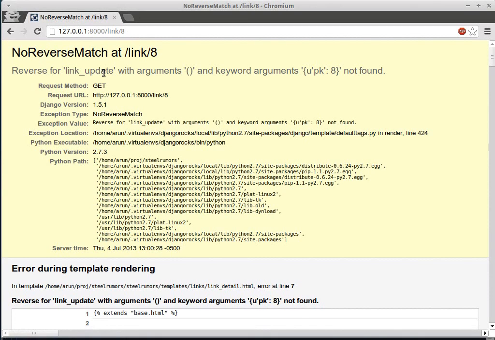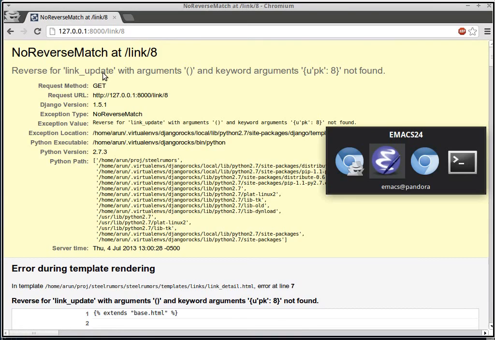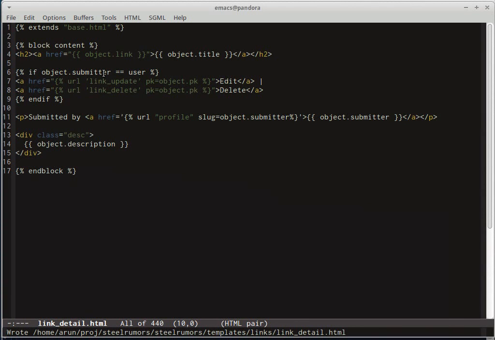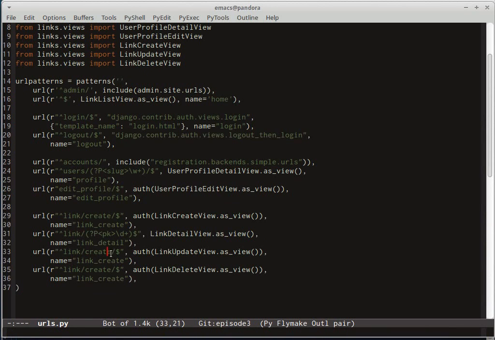So we have an error which says that link update is not found. Of course, we haven't used the correct URL here because we need to pass the update URL here.